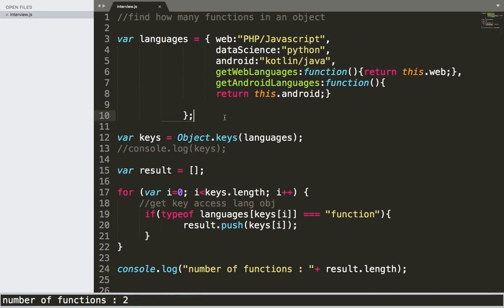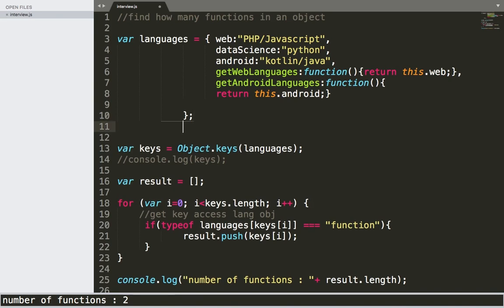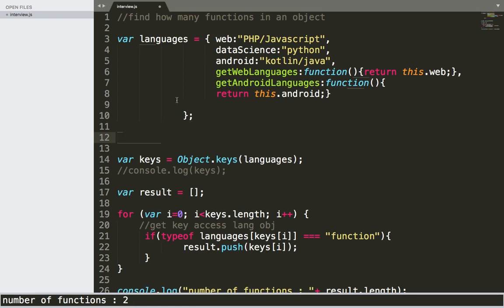But in interview questions, whether you answer this question on a whiteboard or online or on paper, you usually have to create a function and submit that function and show them that function. So I'm going to create a function that is going to display the number of functions.